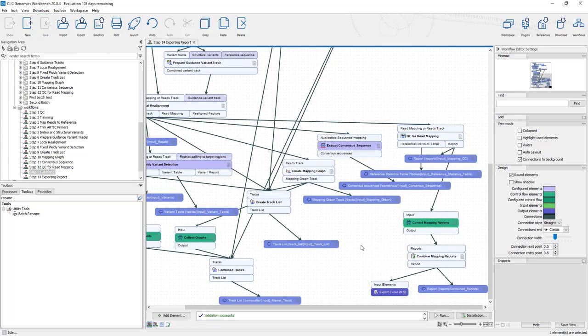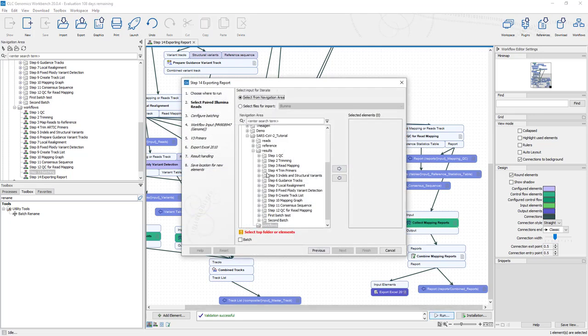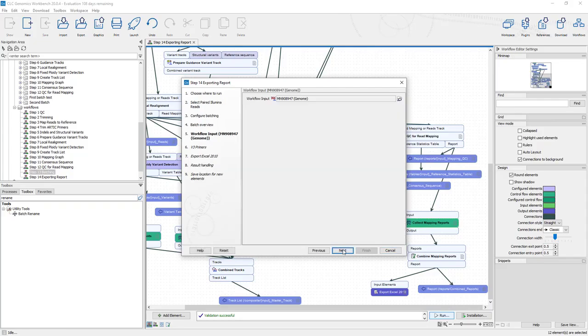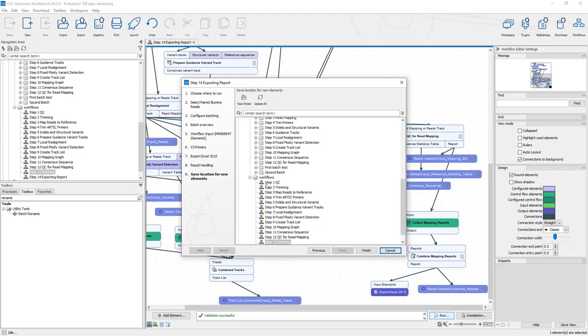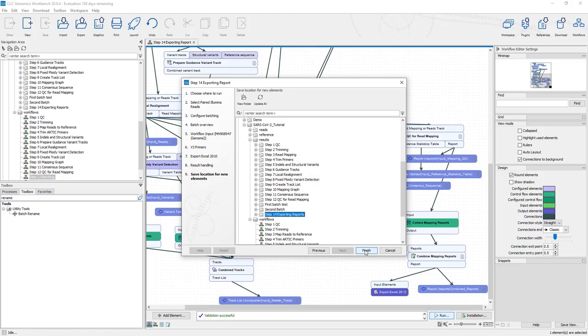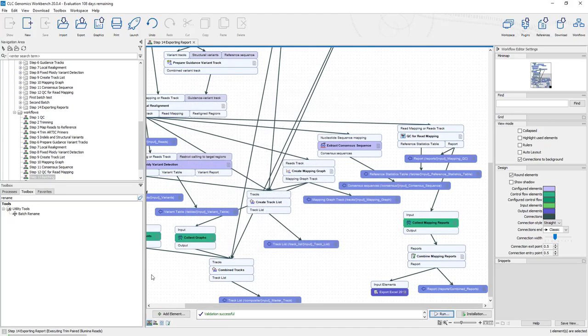One more save, and let's execute this like we did last time. So we're going to run, take our reads. We'll do all of them so you can see this. See the configuration, we're going to export to QIAGEN. That's a new step in there. We're going to save, and results, new folder, Step 14, exporting reports. Finish. And we'll let this run and be right back.